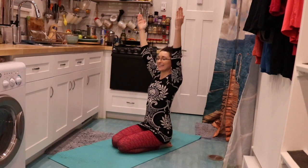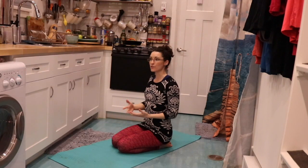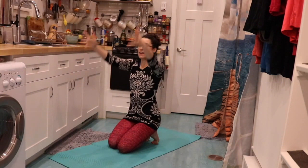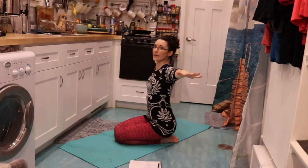So abducting — taking it away, think about being kidnapped — and then adducting, you're adding it back toward the center of the body. Those are two movements you're going to see a lot in your yoga practice. We do a ton of overhead reaching. In Warrior One, you bring your arms up into flexion. In Warrior Two, your arms would be out into abduction — 90 degrees of abduction.